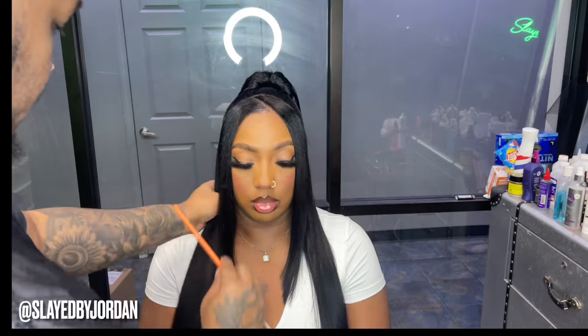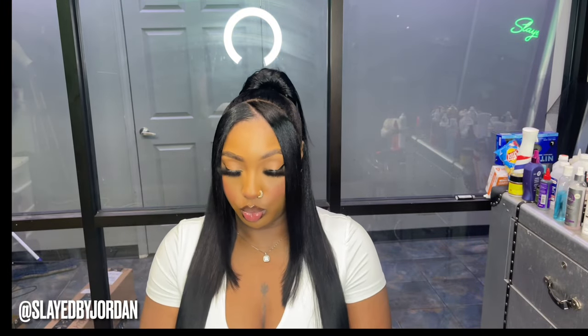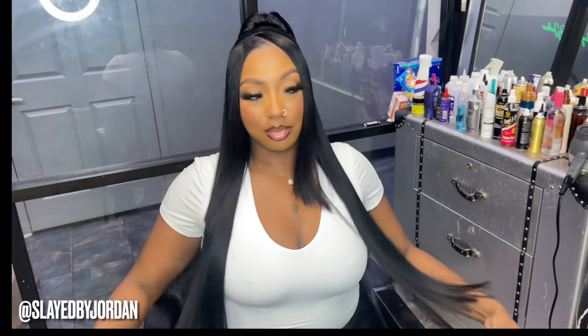Look at these clippings, y'all. They look so natural. Like, yes, let's get into it. And now it's time for the final look, but I'm going to show you the before as well.